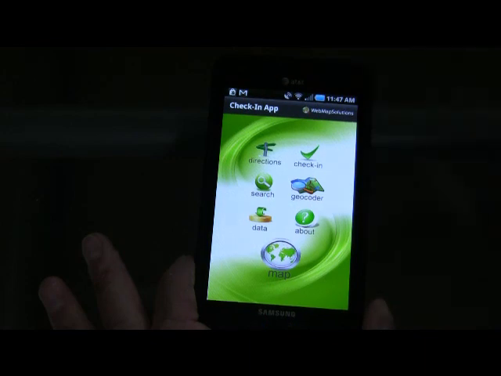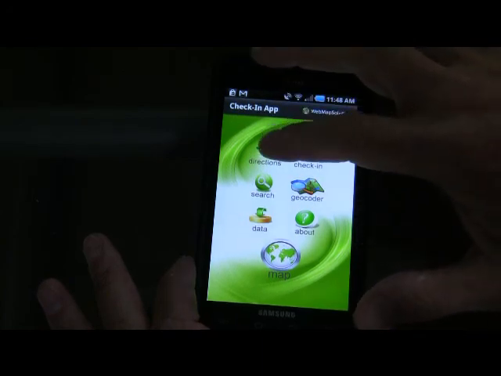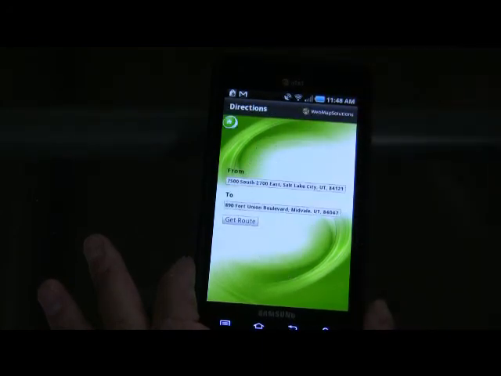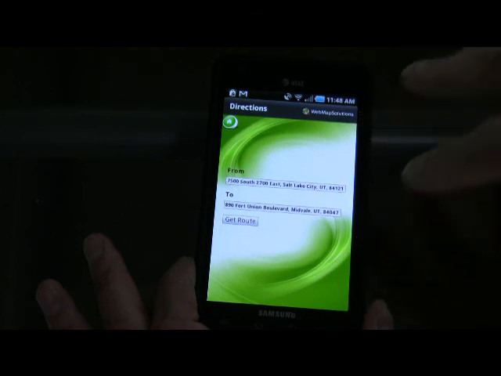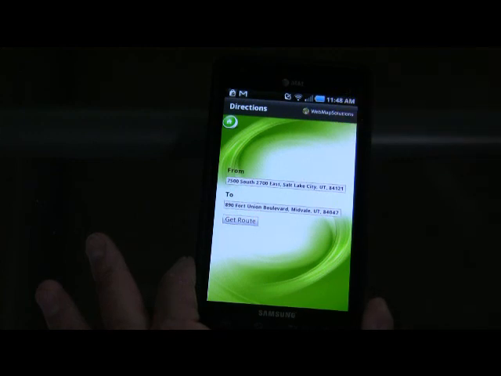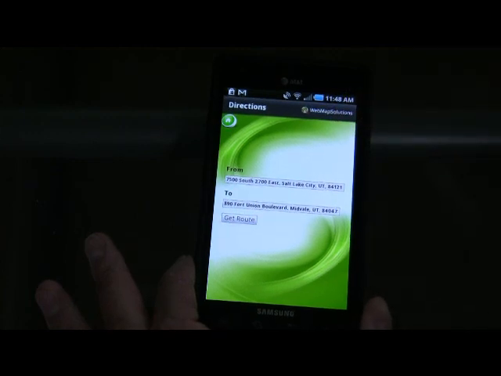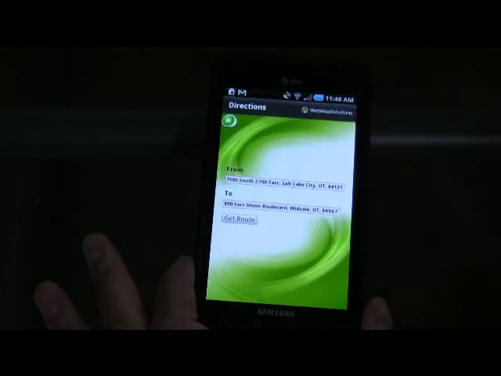Let's imagine that we've got someone that's going out in the field. They want to go from their current location or a particular location, and they want to arrive at a destination, but they're not sure of their route. So let's hit the directions widget, let's go to the directions view, I should say. What we've done here is we've just simply put together a simple from and to route. There are a lot of very cool things one can do within the MapQuest API to do all sorts of different routing. We're just going to do the simplest type of routing here from one place to another.